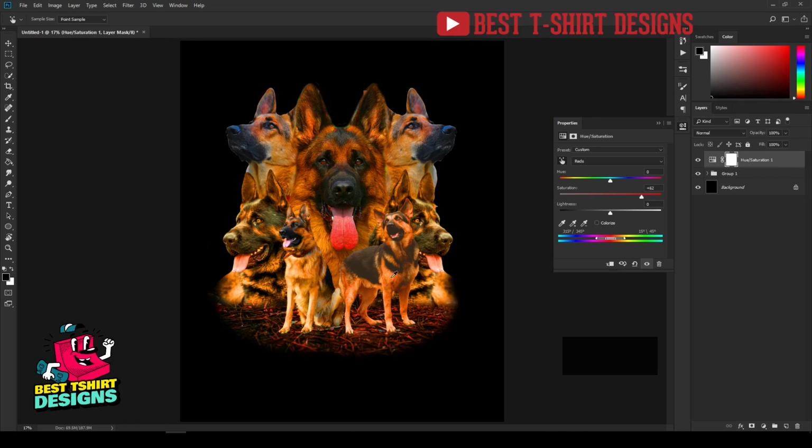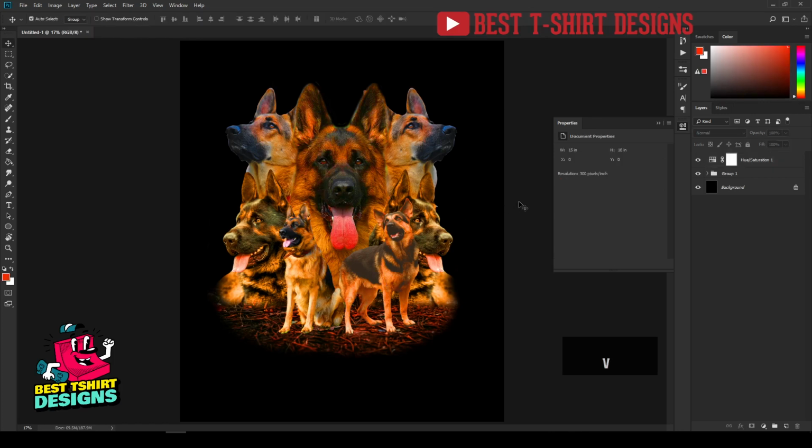And I am making it very vibrant because this is image based design. So after printing, it will be a little desaturated. That's why I am making it very vibrant looking, very hard colors. So that will be a little bit visible after printing this t-shirt.